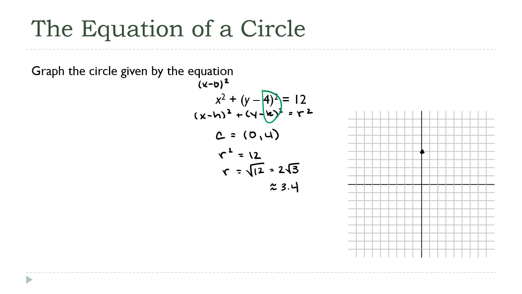Then my radius is really close to 3.5. So I'm going to go 3.5 units in all four directions, left, right, up, and down. That's going to give me enough reference points that even with my very limited art skills, I can draw in something reasonably close to what that circle is going to look like.